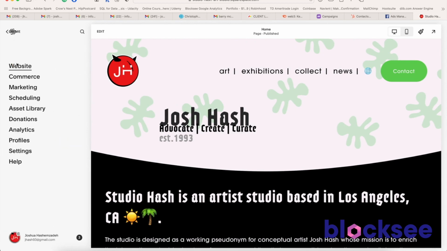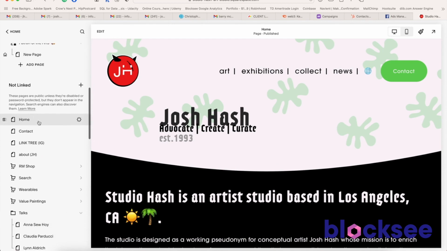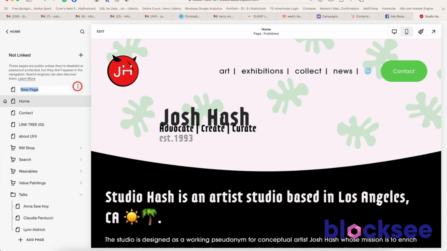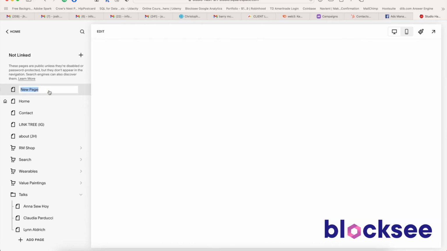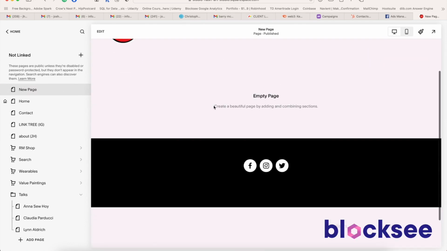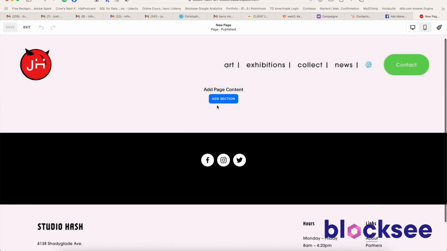We'll just create a new page that's not linked. So let's just say a blank page. So this is totally from scratch. If you already have a page set up, like for a landing page or anything like that, you can go ahead and use this for any page, but for demo purposes, we're gonna make this super simple as if you're starting totally from scratch. So we'll just go ahead and add a section.